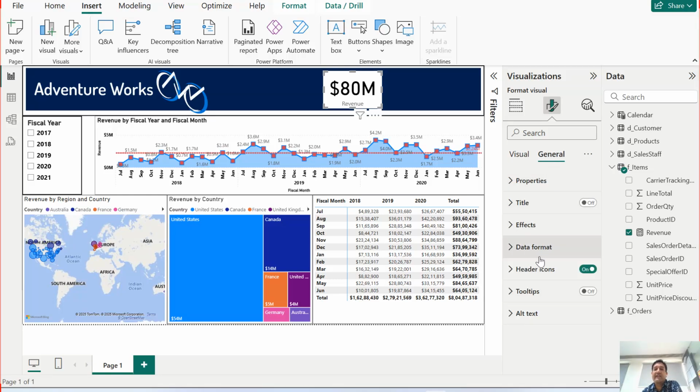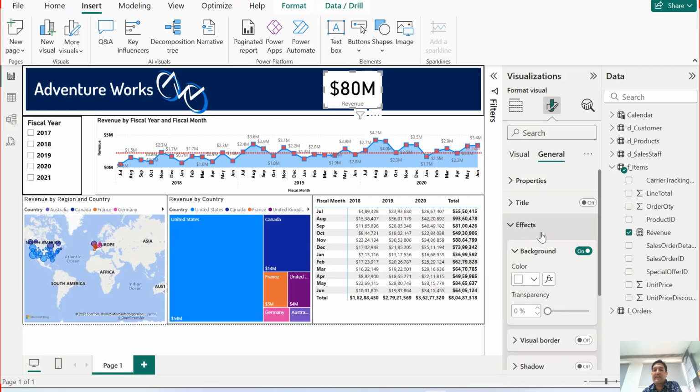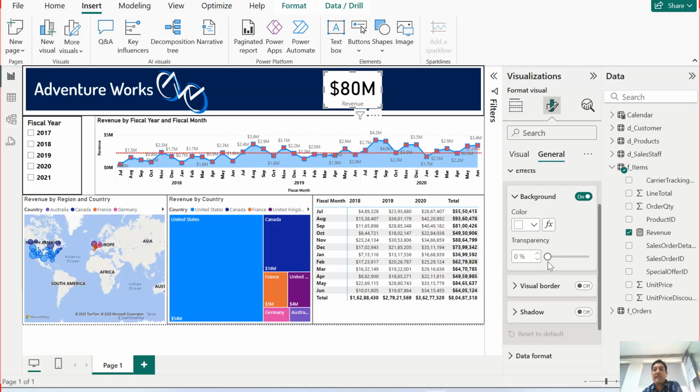Before that, let me just do some general settings. In general settings, I am doing formatting. I am going to the effect size and background. I want transparency to be 100%. So see what is happening. If I keep it on transparency 100%, this visualization will become transparent. So if you see, the black colored font which was there is not visible, because we have dark blue color at the background and we have black color of font. That's why it is not visible.